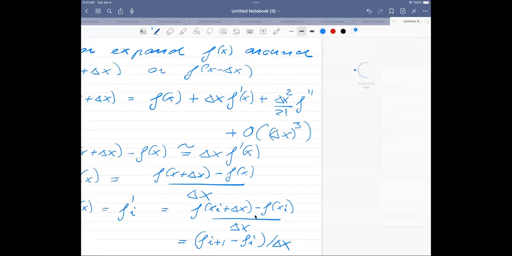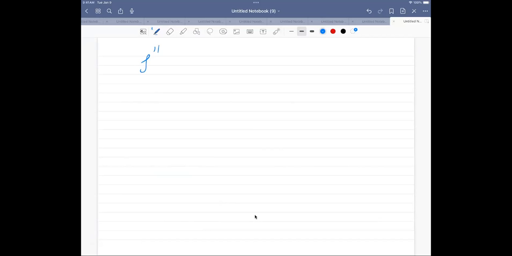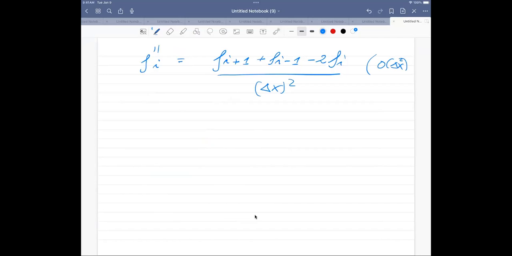And you have other formulas, like the second derivative, evaluated at a point i. You move one step, f(i+1), plus f(i-1), minus 2 times the center point f(i), divided by delta x squared. This is something you would get by manipulating 2 Taylor expansions, one for x plus delta x and one for x minus delta x. When you add them, you cancel all the odd terms. If you subtract these 2 expansions, you will get an expression for the first derivative, which is an improvement on the other one. So this has an error which goes like delta x squared.